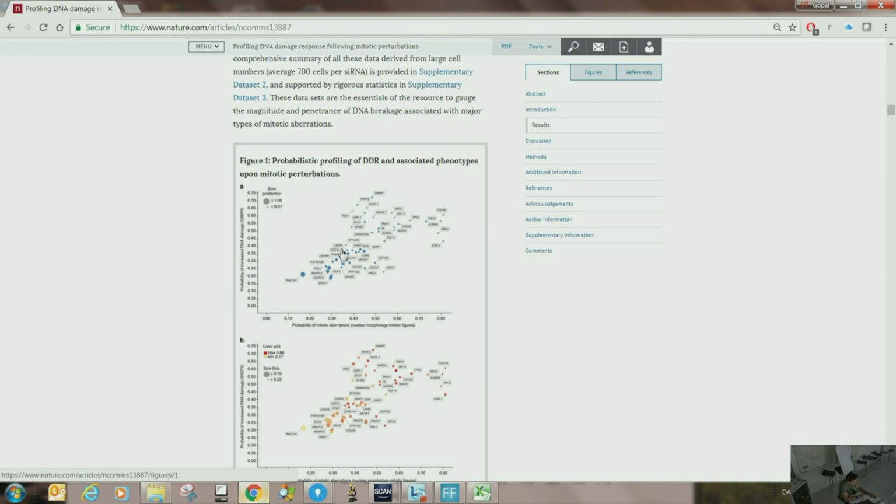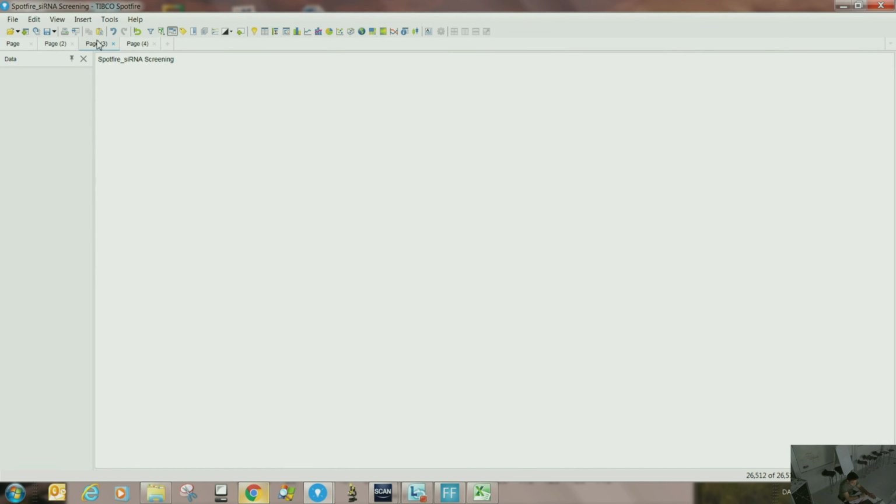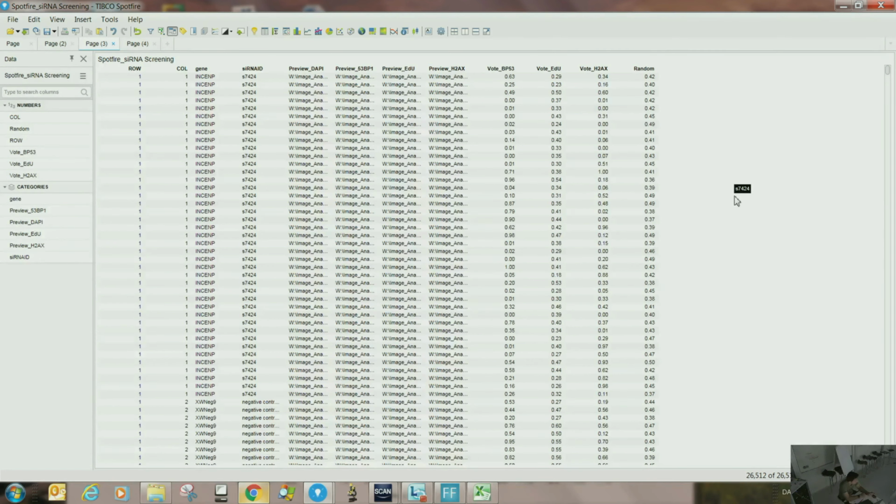Every scatter plot point represents a particular gene, and as you know there are multiple siRNAs targeting one particular gene, so you get an aggregate vote. If there are 3 siRNAs, then for one particular gene, for one particular cell, it gets 3 votes from the 3 siRNAs, and this is what that value is. So that's what I'm going to show you. How did I do that? I get this XLS file after MATLAB and all kinds of fancy image analysis, and this is what you get.